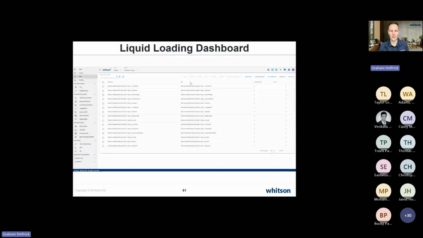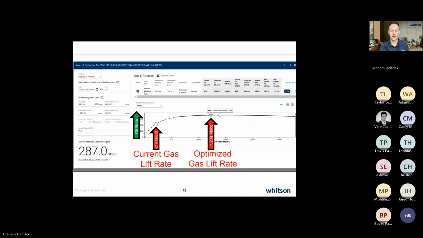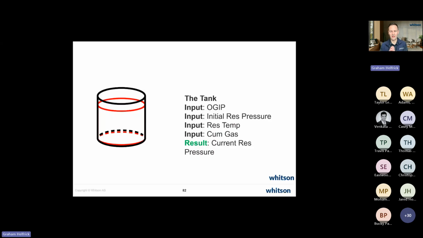Okay, so you know what's coming. It really has to do with the future of the well. So what I'm talking about is, you know, when we do an IPR now, it's really just a moment in time, right? The IPR is changing for two reasons. Depletion, like the reservoir pressure is getting lower. But the second reason is with these unconventional wells, the productivity of the well is changing too. So the shape of the IPR changes as well through transient flow in the reservoir. So two reasons, depletion and productivity changes. So we have two ways. We have one way that we're going to approach this that we're working on right now.